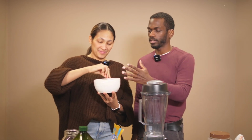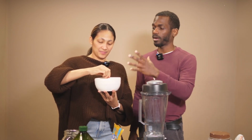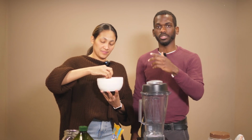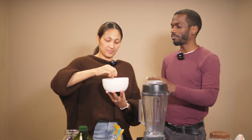The reason why we do this with the almonds is because some people like the almonds to be white, so you have that white almond milk. Taking out the skin of the almonds would get rid of some of that brownness when you make your almond milk. So you blanch your almonds so they can come out white, how you're used to them when you buy them from the store. So you just snap them one by one.